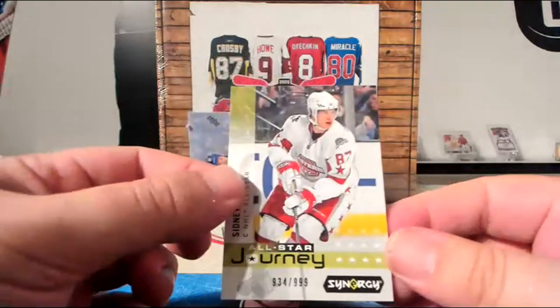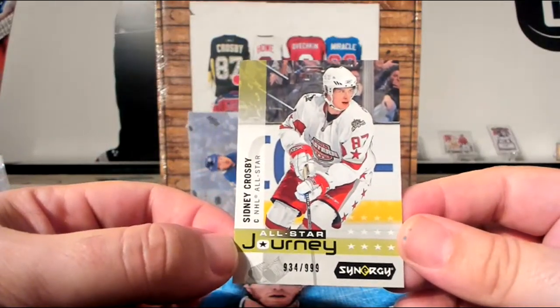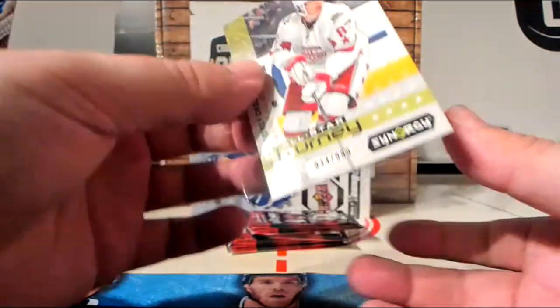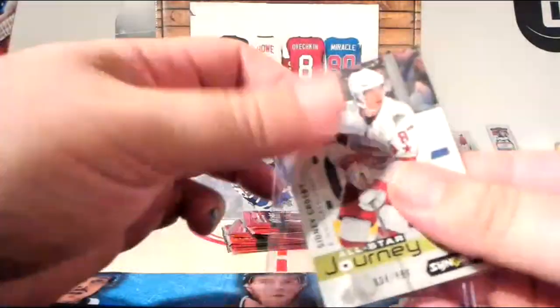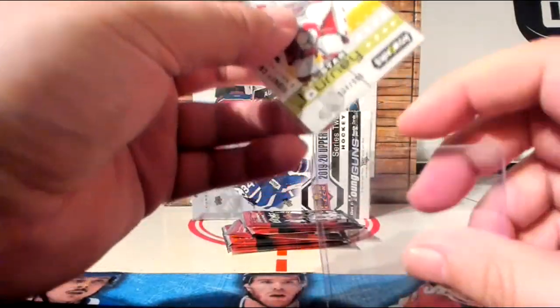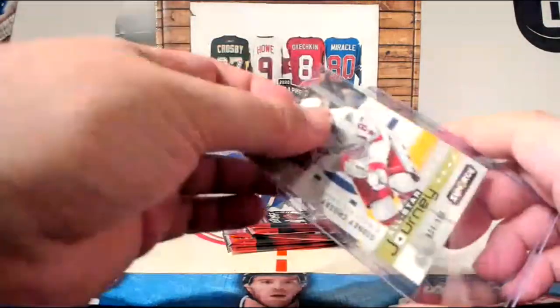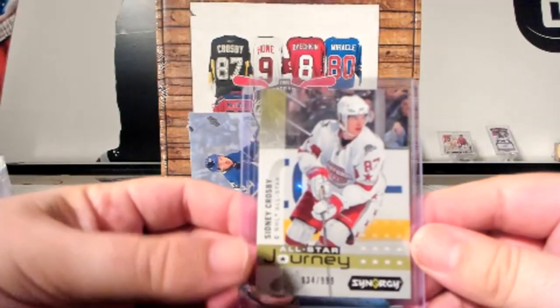And we have Sidney Crosby, All-Star Journey, 934 out of 999. I think we had this card last night. Different number. So for Dave Jockey, he can start collecting the Crosbys out of 999. There you go.